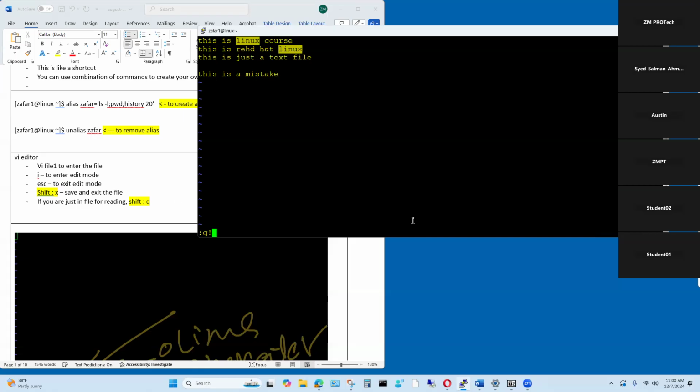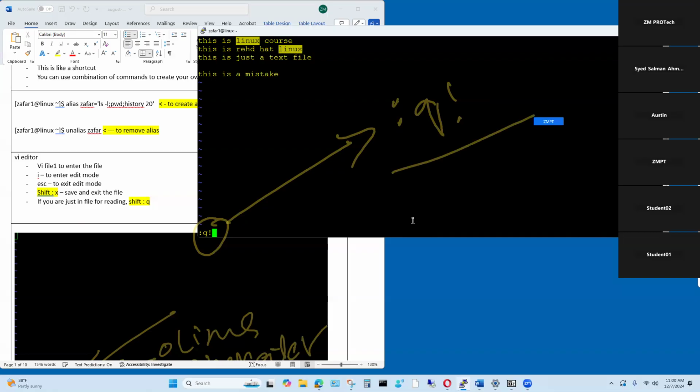Keep an eye on the bottom of your screen. So Shift, lowercase q and exclamation. This will quit without saving.